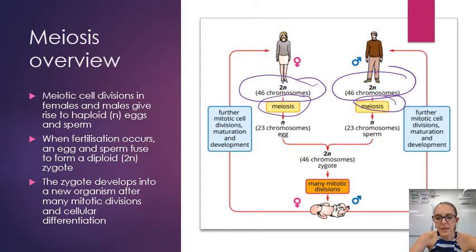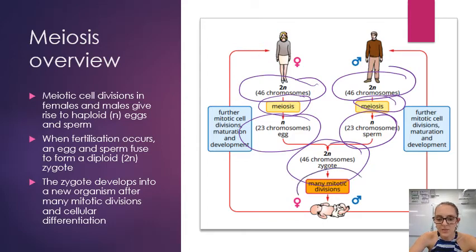Meiosis is going to take place to turn those 2N body cells into N haploid sex cells, so the egg and the sperm. And when they unite during fertilization, we have a 2N zygote, and then mitosis can occur. So we've now introduced the DNA, it's complete, and the fertilized egg has a full set of genetic information, and now that zygote can divide by normal mitosis to develop into a child.